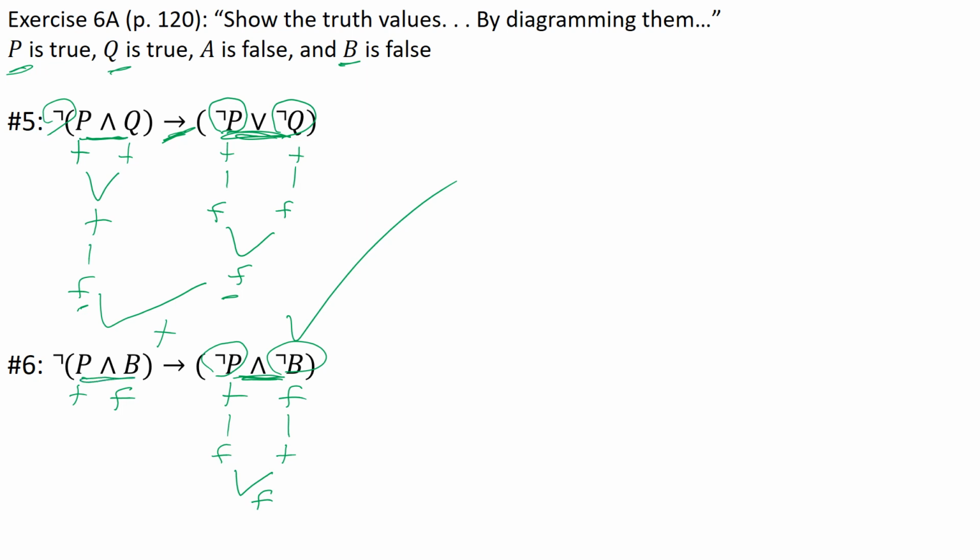And over here, we have another conjunction, but one option is false, so it's a false conjunction. Then let's negate that, so we get a true value. Now we have our dominant sentential connective, which is a conditional if-then. The consequent is false, but the antecedent is true, so this is a false statement. So number 6 is false.